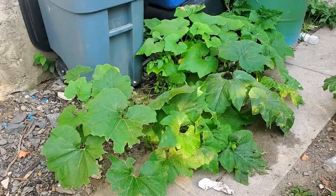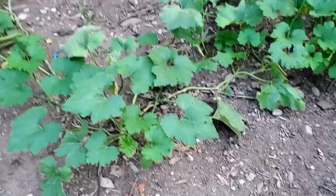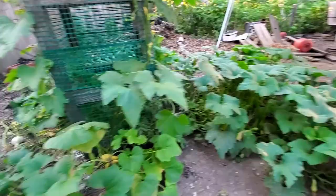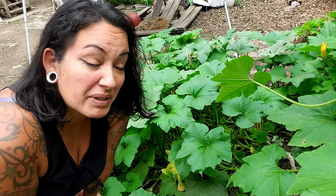What happened was I have a neighbor who grew some gourds in her backyard — gourds, squashes, I'm not even sure if they're ornamental or edible. She gave them to me and I was supposed to put them in the compost pile but never did — I just left them in the backyard to rot. Turns out, this is my happy accident because we never planted this; it came from those gourds from last year.